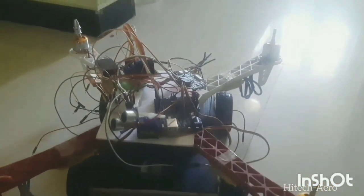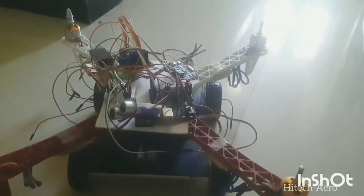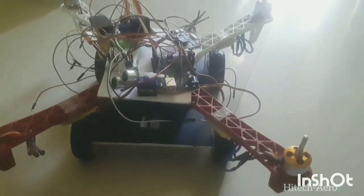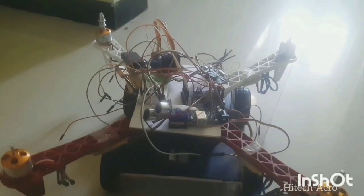From this, we got an idea of combining the rover with a quadcopter, which is expected to have the nature of both rover and drone. We presented this idea to our mentor, Mr. S. Selvan, Assistant Professor of Hindustan Institute of Technology, Aeronautical Engineering Branch. This is our project, Hybridisation of Obstacle Sensing Rover with Remotely Piloted Aerial System, which comes under the Robotics and Drone sector.